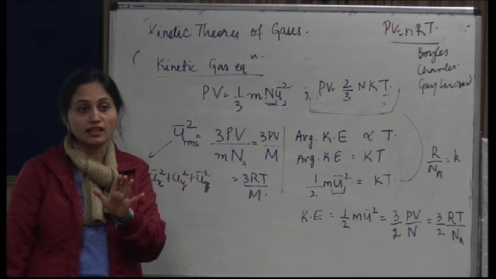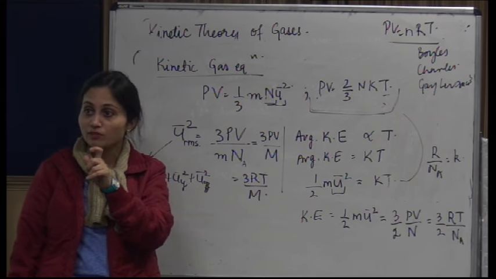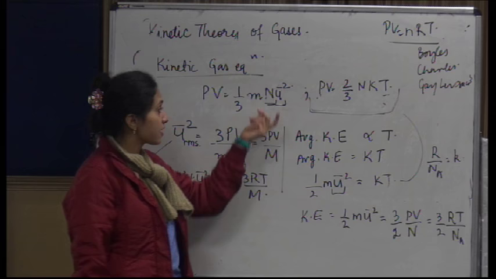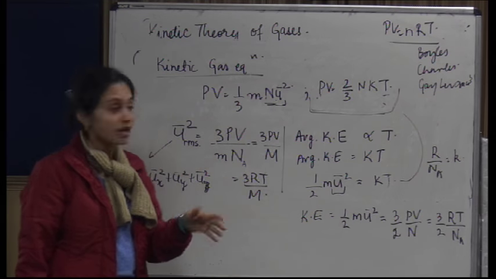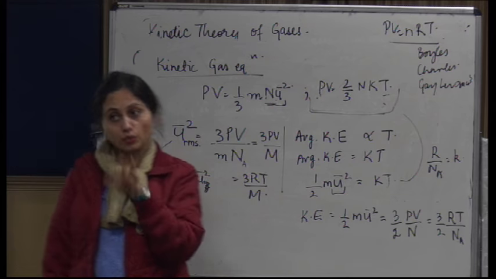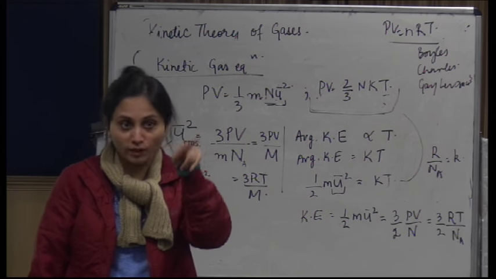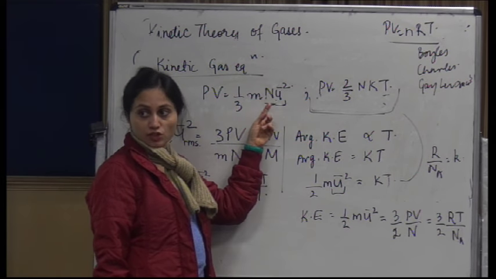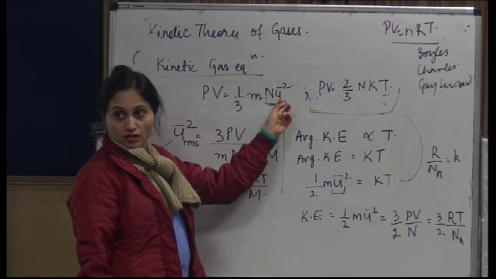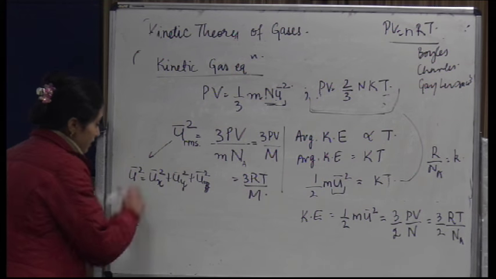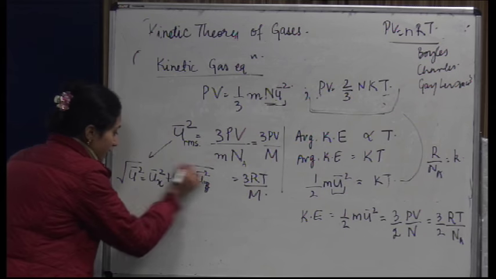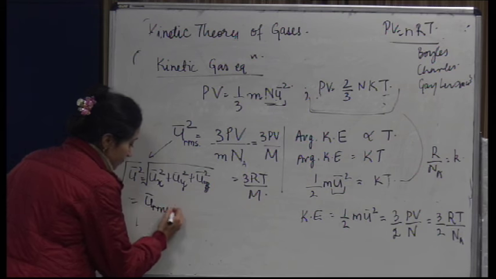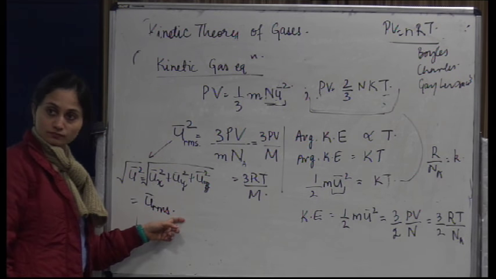Remember, whenever you are writing an expression, be clear about each and every term that you are writing. So this is the mass of one molecule, not simply the mass of any total gas. N is the total number of molecules. Your u bar square is the mean square speed. Root means it will become the root when you put a root. So u bar is your root mean square speed. Otherwise you have u bar square here. It is the mean square speed. When does it become RMS? When I put a root here and a root here. So now this is your u bar, which is the root mean square speed.